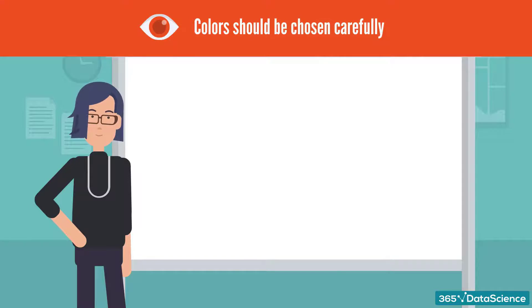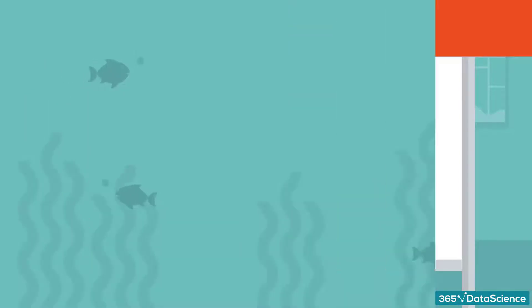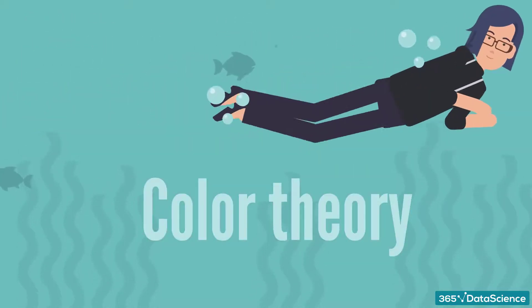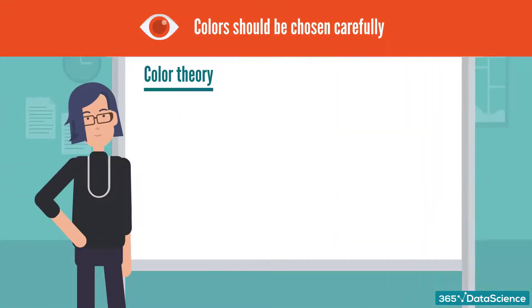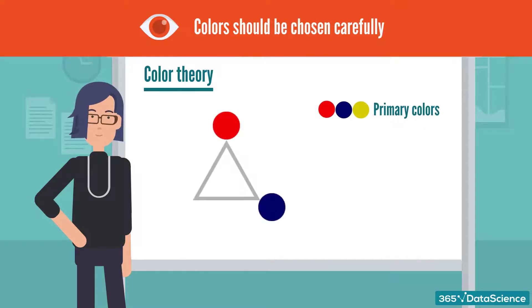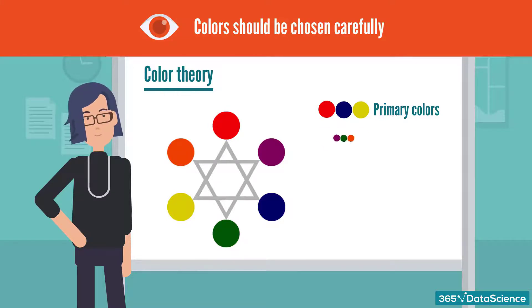Let's take a step back. There is an intersection of art and science called color theory. To work successfully with data visualizations, it is completely mandatory to be familiar with color theory. Nevertheless, it is not essential to dive too deep into it. So let's just quickly explore its basics. The three primary colors are red, blue, and yellow. All the rest of the colors could be created from a combination of these three. Red and blue makes purple. Blue and yellow makes green. And yellow and red makes orange. The newly created colors, purple, green, and orange, are called secondary colors.